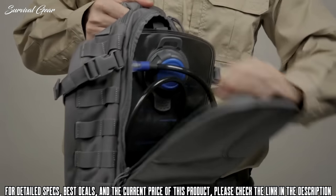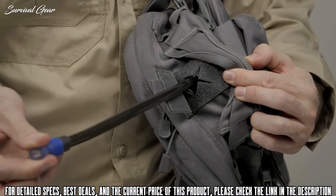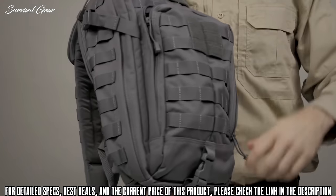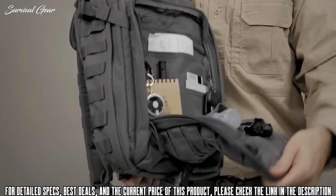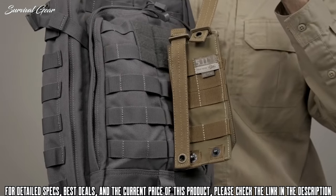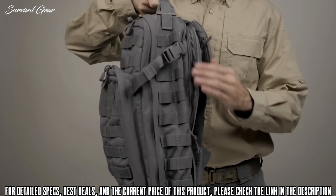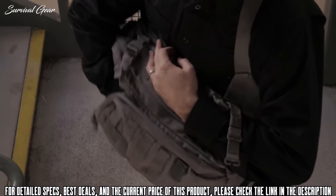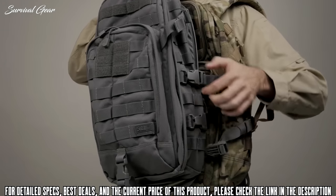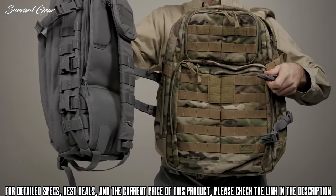There's an internal water bottle pocket that includes a pass-through port for easy hydration. The interior storage area provides ample space and a variety of admin pockets for optimal organization. There's extensive Molle Slickstick compatible web lining around the exterior that allows you to build your storage structure from the ground up. When you need to expand your storage compatibility for longer operations, the Moab 10 comes equipped with the 511 tier system, allowing you to integrate the Moab with other Rush series bags.